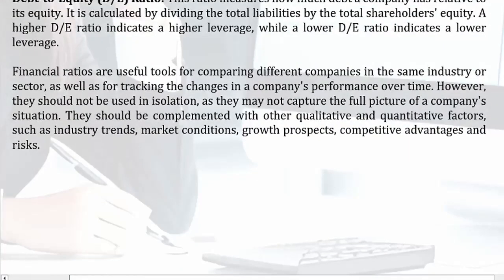Financial ratios are useful tools for comparing different companies in the same industry or sector, as well as for tracking the changes in a company's performance over time. However, they should not be used in isolation, as they may not capture the full picture of a company's situation. They should be complemented with other qualitative and quantitative factors, such as industry trends, market conditions, growth prospects, competitive advantages, and risks.